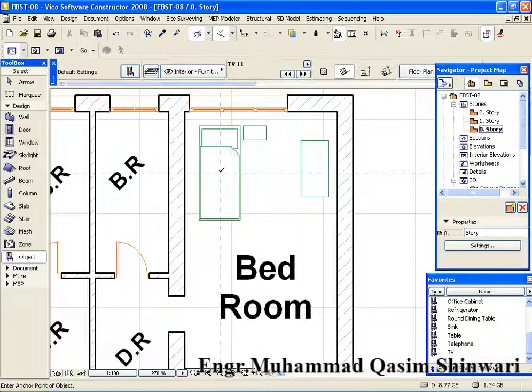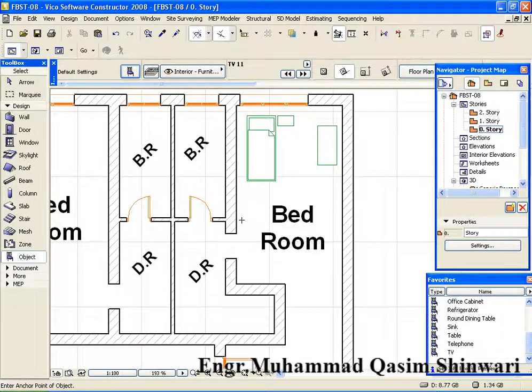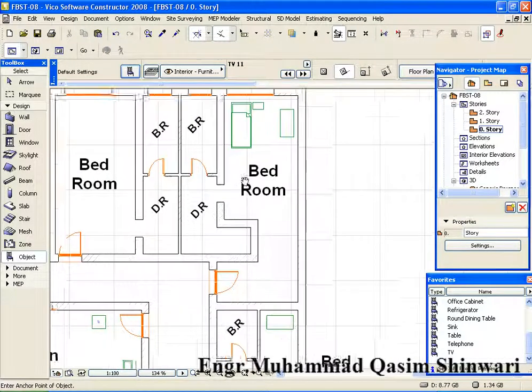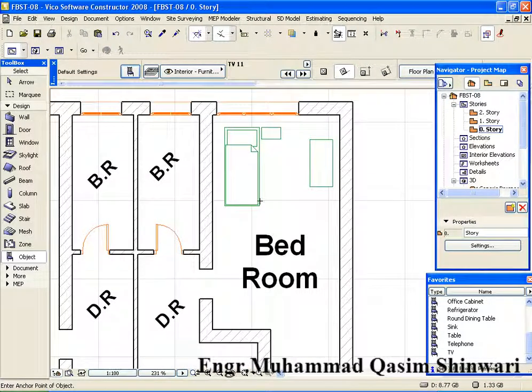One thing I want to say again: don't object to such furnishing, because such furnishing can be seen in homes only, and I am doing this furnishing in a fire brigade station, so you should not have any objection. My objective now is to tell you about the different methods of how to use this furnishing and how to do decoration. For example, in this case I am going to place a TV here.